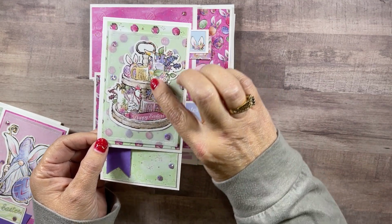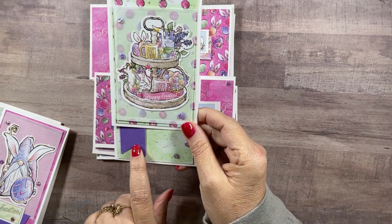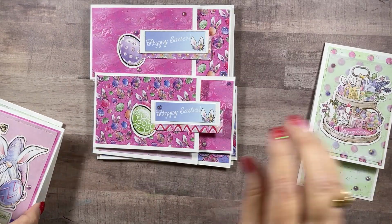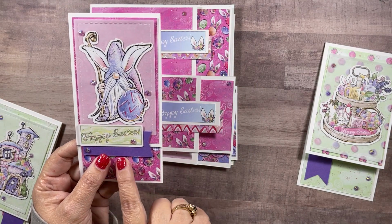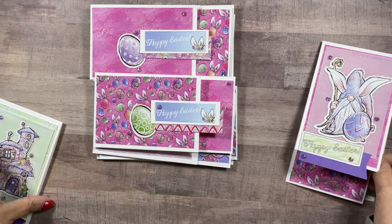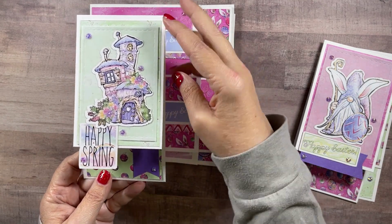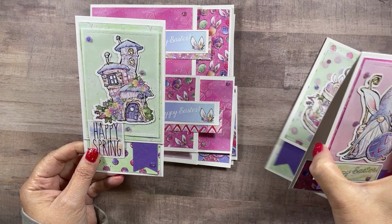So anyhow, I used the piece of ephemera that was the tiered tray, and then on these I added something like this one. I didn't feel like it needed a sentiment, so I added a little flag right here, and then I still used some gems. And then this one is the little wizard gnome, and I did have a piece of ephemera that said Happy Easter, so I added my flag and sentiment piece there. And then my last bonus card, I had the little Easter gnome house, and then this Happy Spring piece of pattern paper, or sentiment, ephemera. And then I put the little flag right there. So those were my 3 bonus cards.